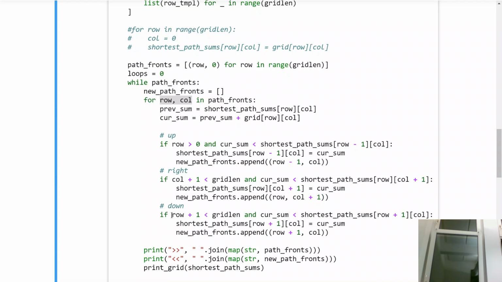So I rewrite, put my SC plus C in there, and this is the other part of the thing: the paths, right? This is a list of coordinates.